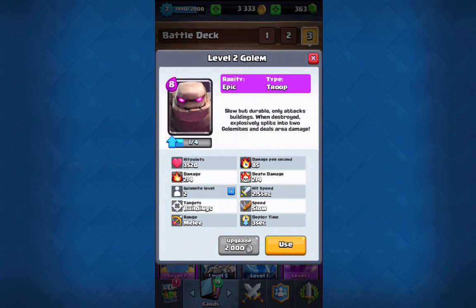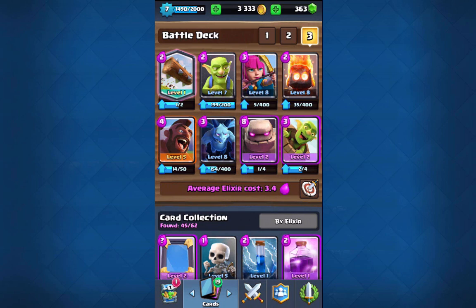And it's because he has so much health. The dude is a tank, and he explodes when he dies, and brings out two smaller versions of himself that equally, if not more so, explode on death. And don't worry, if you don't have certain cards from this deck list, I will also be providing some replacements. For instance, the Golem can be replaced by the P.E.K.K.A. or even the Giant Skeleton, and the Log can be replaced by the Bomber.